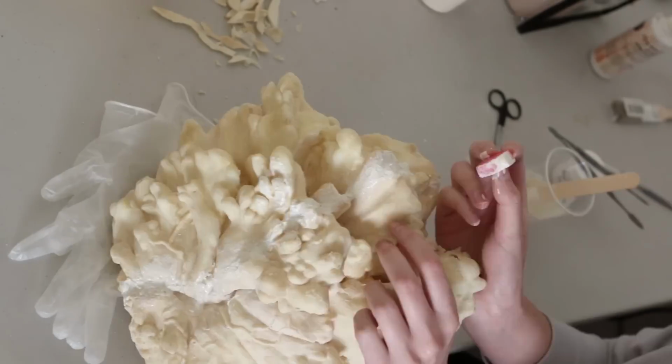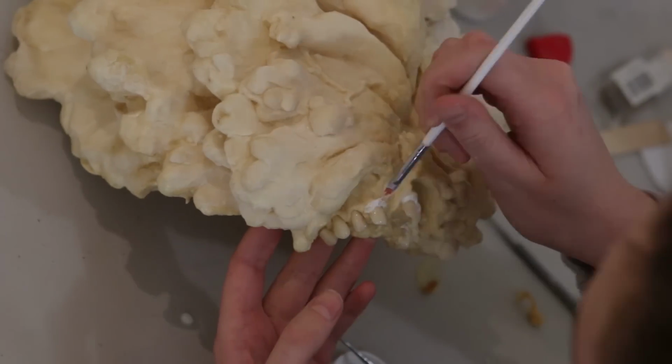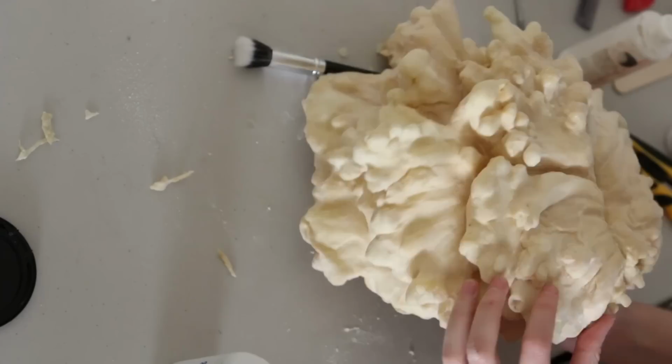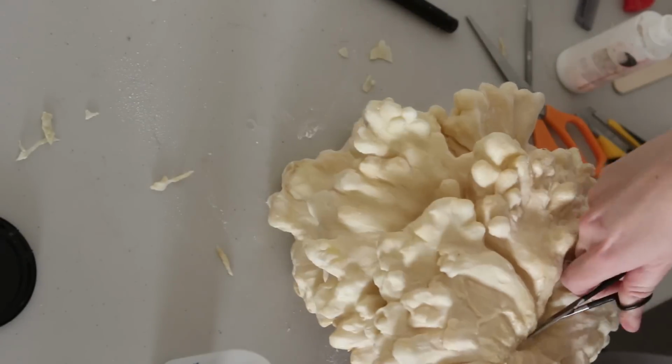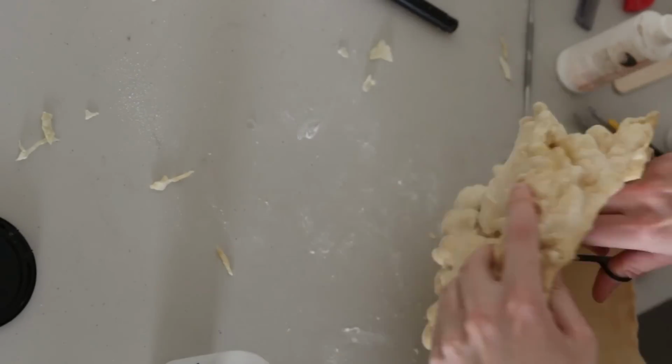I also used Prosade to glue the resin teeth back in, and then I used some of this Bondo to repair that gum line and make sure they were really anchored. The last step before pre-painting is getting some scissors and just cutting all the way through where that slit in the sculpt is to make sure that I can see through there and have some vision while wearing this.